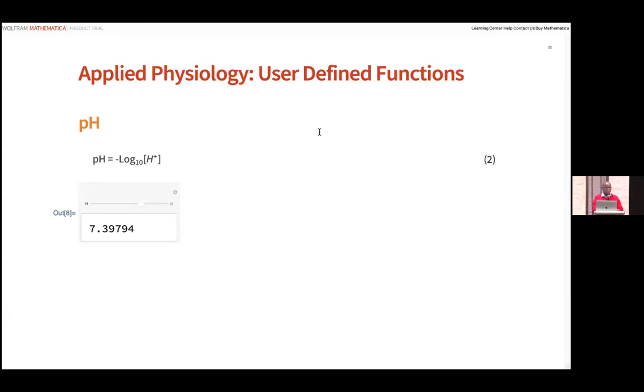We know that the body works around the clock to maintain that hydrogen ion concentration within a very narrow range. And you can imagine joining a ward round where people are stating hydrogen ion concentration, like today, the hydrogen ion concentration was 40 nanomoles. Again, 40 nanomoles is 40 times 10 raised to the power of negative 9. So that's why they log transformed it, so that you can have a number that is easy to mention in a ward round. So instead of saying the acidity of the body is 40 nanomoles per litre, you would just say the pH is 7.4.